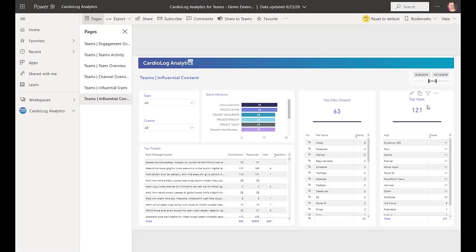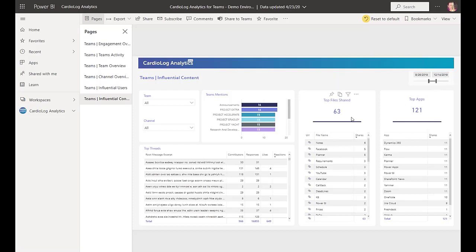applications. So say, for example, I noticed that a specific team hasn't added an app. It might be that they don't know that it's a functionality. So when we train, this really helps to inform our training to know where to focus our training on. And this also gives you a good indication if my users are just using this platform as a chat-based platform, or are they actually using it to be productive and to be collaborative.